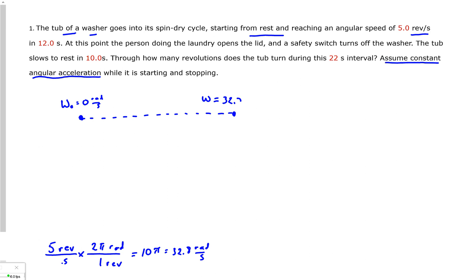So I know that my final angular velocity is 32.8 rads per second. I remember when I'm working these problems, I get everything into rads per second. Now, with a two-part problem, and here I'll go ahead and do this: alpha, theta, and T. We do know for this first part that it said 12 seconds. But then it says somebody opens the lid. And so this is what makes this a two-part problem.